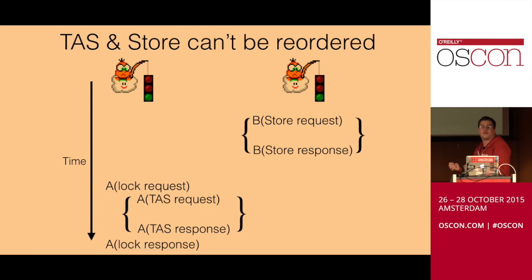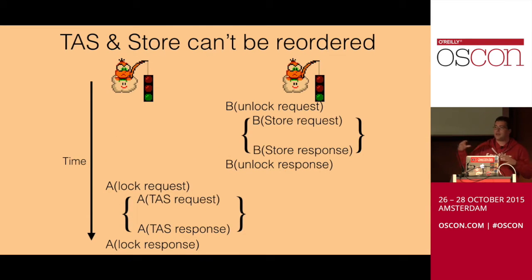And second, in the case of multiple threads, let's imagine that we have another thread B that previously held the lock, and it's unlocking it before A acquires the lock. This is actually a stronger constraint than sequential consistency provides, because sequential consistency would allow us to reorder these operations, because we're allowed to reorder pairs. That would yield an invalid history for the lock, because A is not allowed to acquire a held lock, right? So we're not allowed to reorder these.